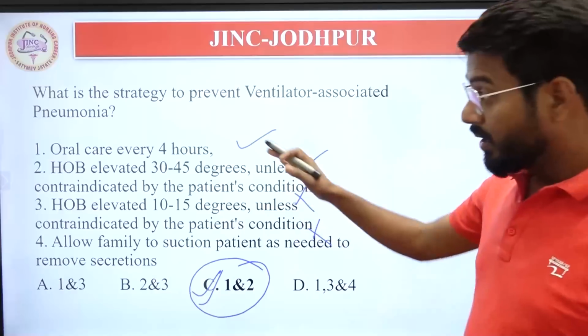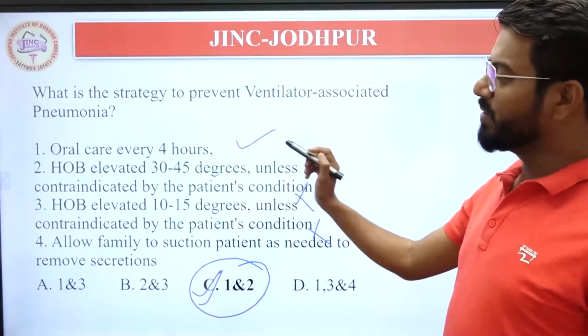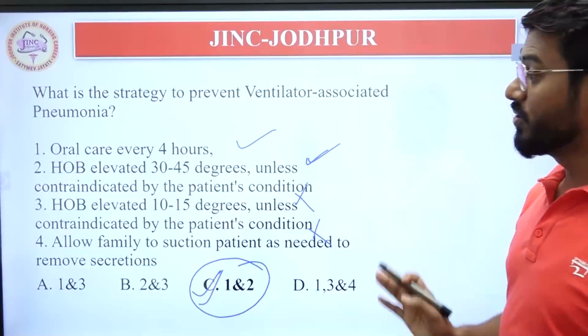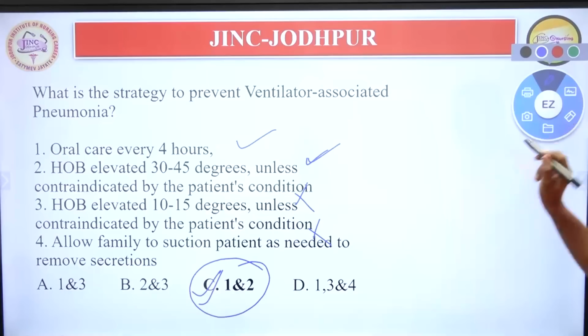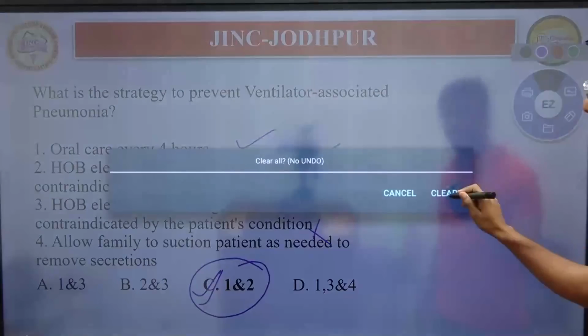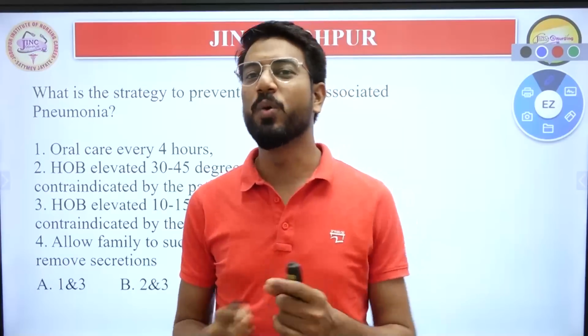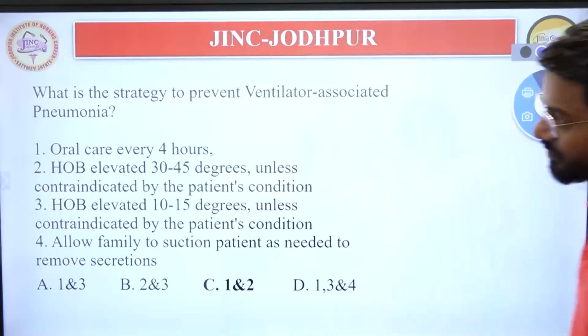You should perform the oral care every 4 hourly, as well as the head of the bed should be elevated 30 to 45 degree unless contraindicated by the patient condition. So the right answer of this question is C. 1 and 2 is the right answer. 1 and 2 दोनों ही आपको फॉलो करना है according to the VAP bundle. So the C is the right answer.